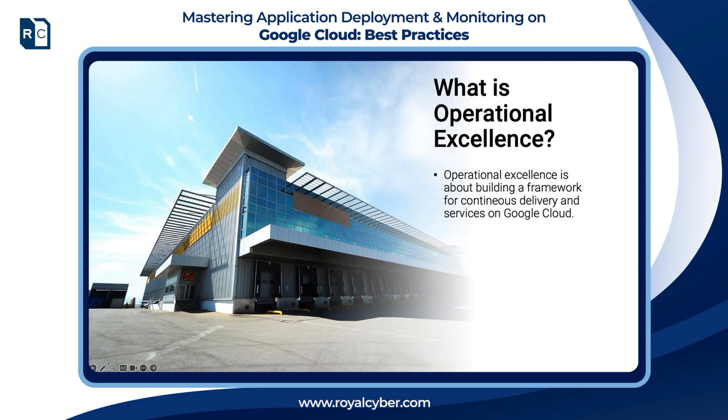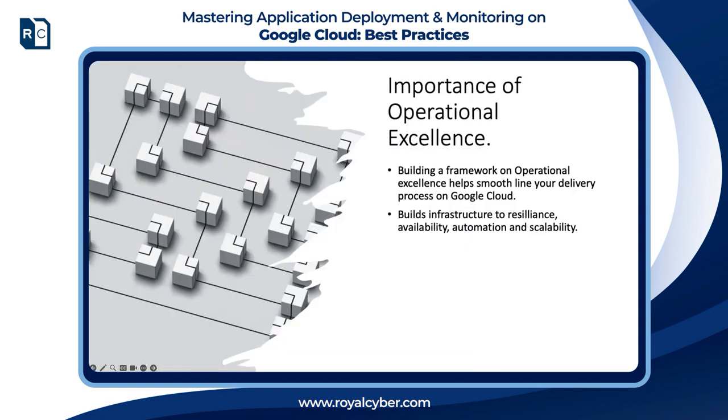So it's very important for every business to have an operational excellence framework, because once you have built that framework on Google Cloud, it helps you build resilient availability, scalability, and an automated infrastructure that can help you do continuous delivery and continuous integration with all of the cloud services for your business use cases.